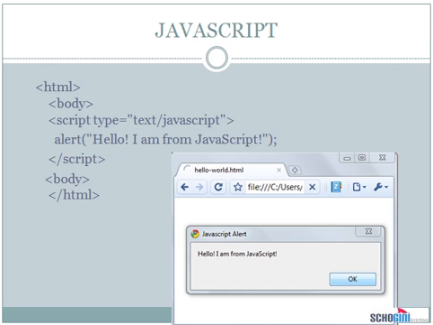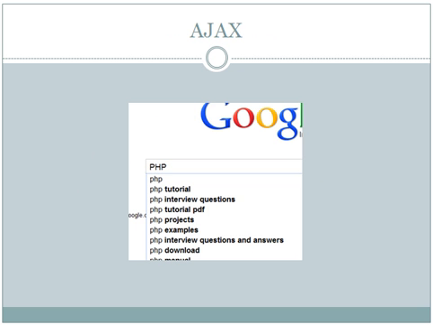JavaScript is a programming language which runs within the browser, which gives you added functionality to the web content by way of being more responsive or interactive. And AJAX is an asynchronous communication which prevents the need to reload the browser every time the user acts on the web page. An example, the auto suggest in this case from Google.